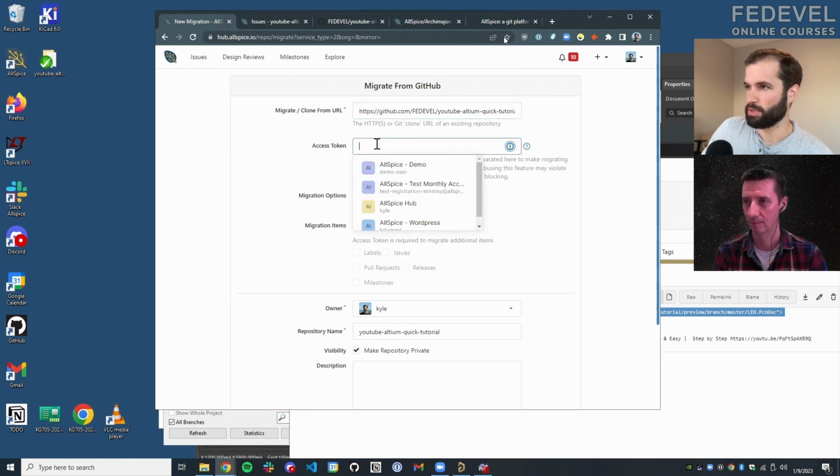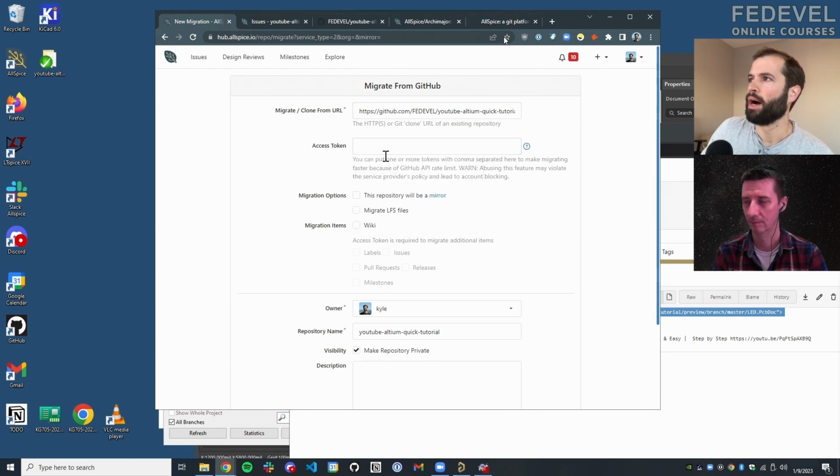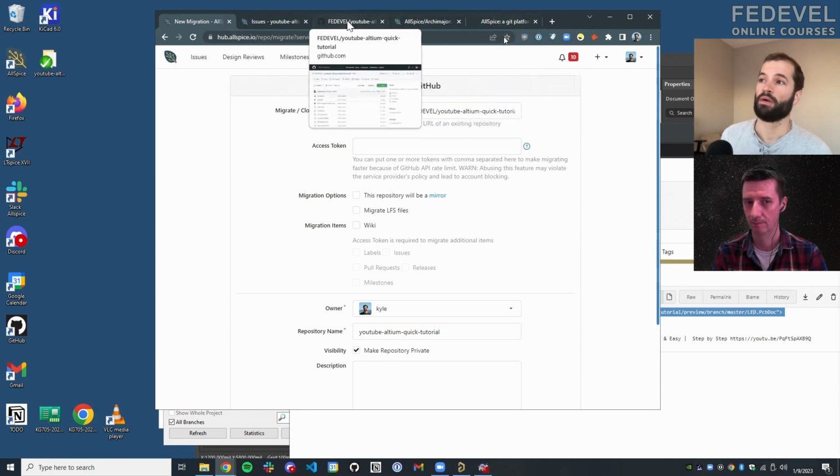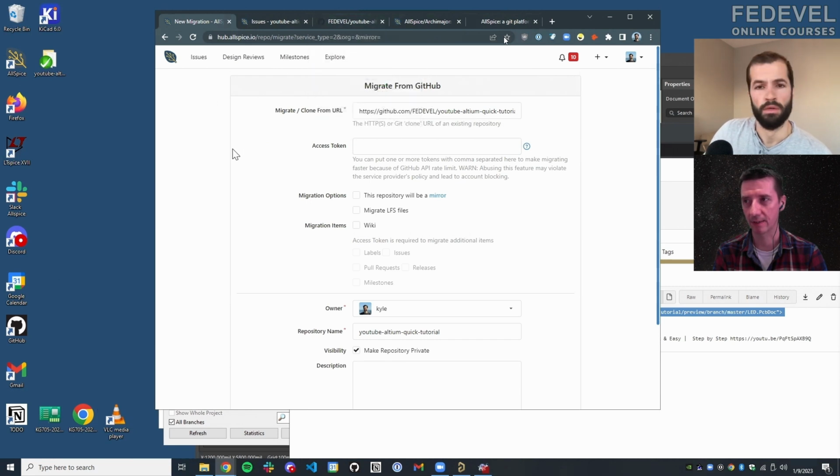Because it's an open source project, we don't have to add an access token here, but we could generate an access token in GitHub. We have documentation for how to do that, and we'll include that in the video notes. If you have private repositories, then you need an access token. Right. If it's a private repository, or if you want to bring over issues, pull requests, and releases, those project management features, you can do that.